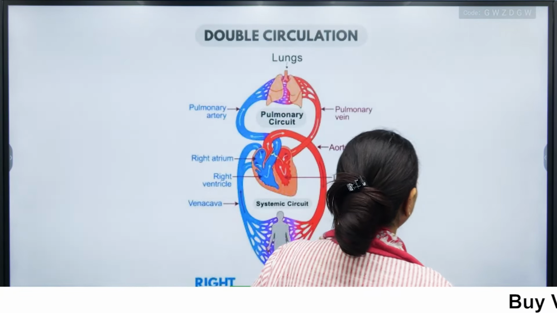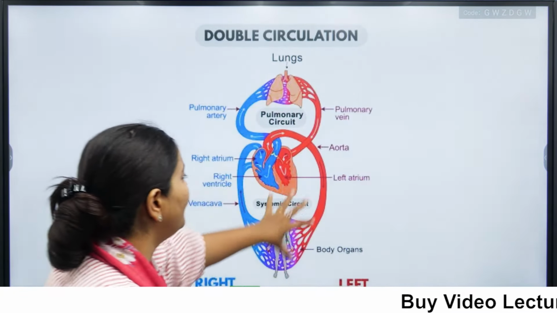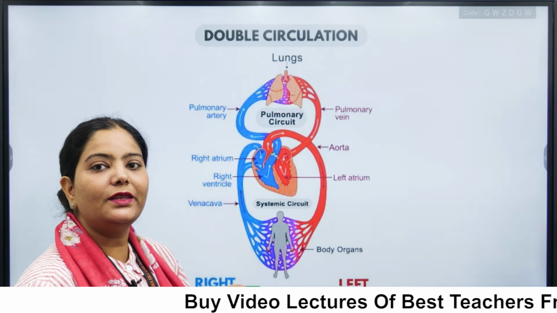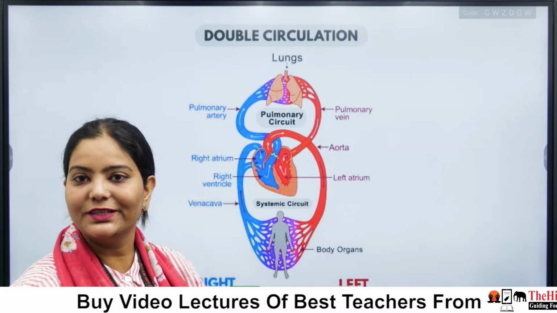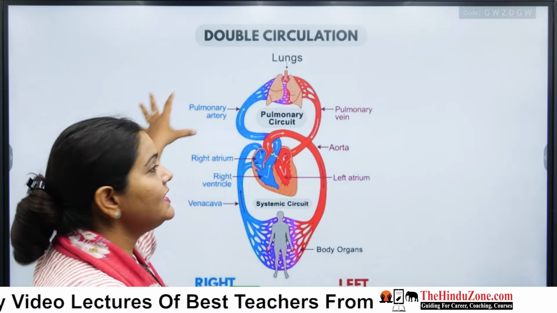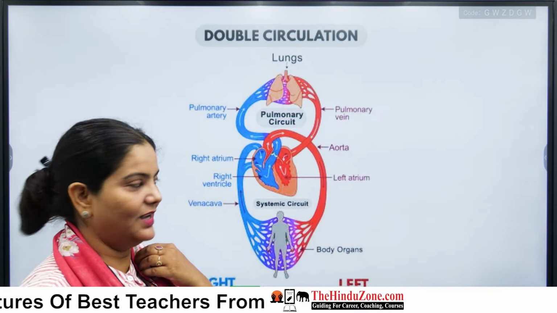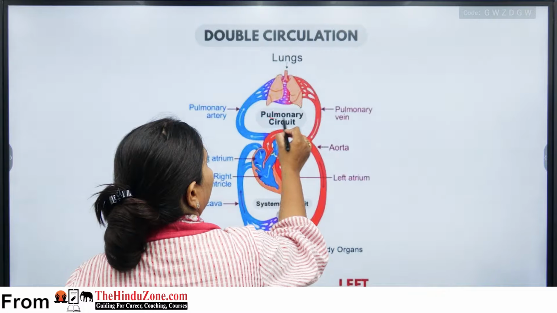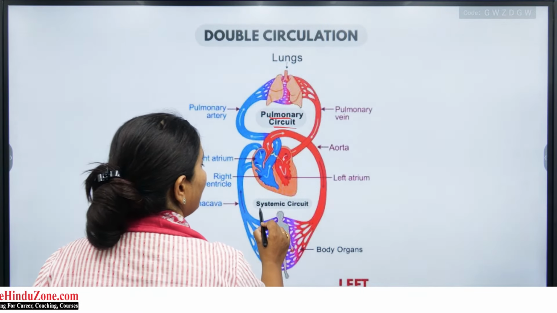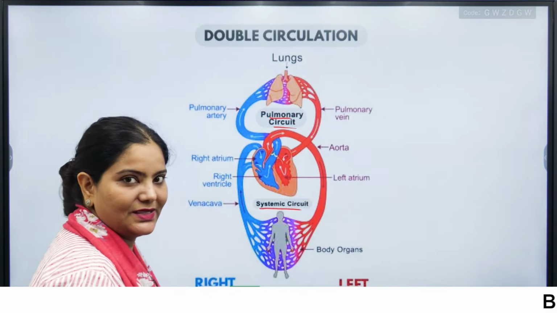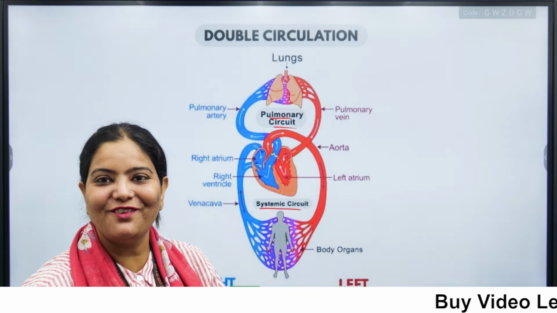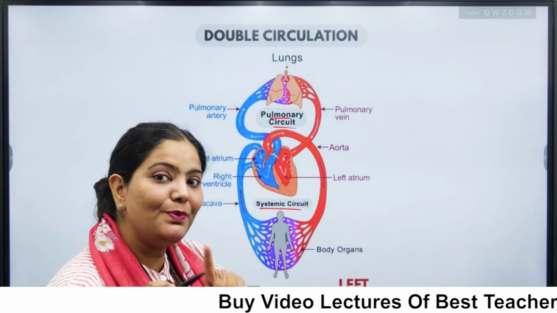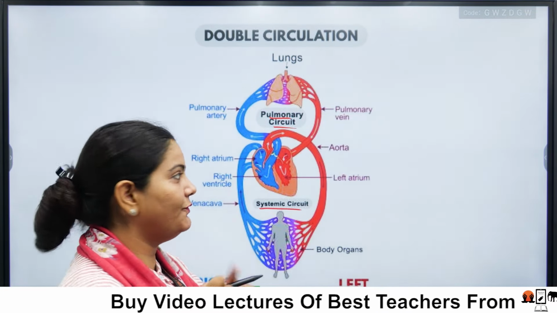Now, let's come to the point of what we mean by double circulation of the heart, right? Till now I hope that most of the concept is clear, right? So, let's see what is double circulation of the heart. Again, see that there are 2 circuits, one is the pulmonary circuit and the other is the systemic circuit. You must be hearing these heavy words every time, right? But I guess now it's going to get simple for all of you.